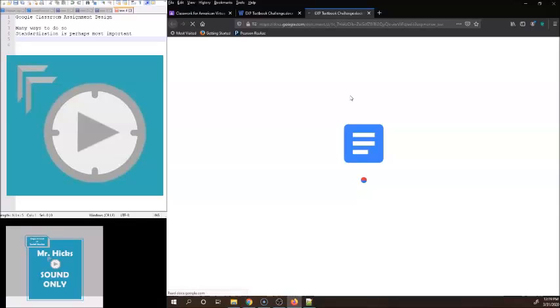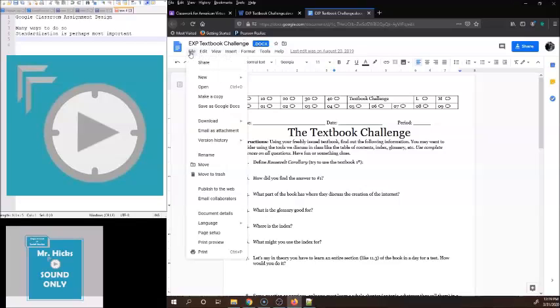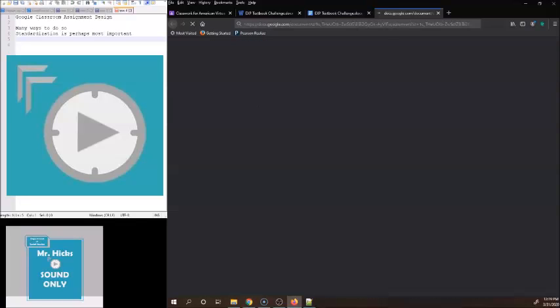It'll chug for a bit. The more complicated the documents, the harder it is to open. PDFs are probably the hardest thing to work with, so if you have stuff in Word docs, you're going to be pretty well off. And right off the bat, you can see this is textbook challenge and this is the Word document format. What we're going to do is create a new format. We're going to save this as a Google Doc. And when you click on that, the computer's going to chug through it a bit.